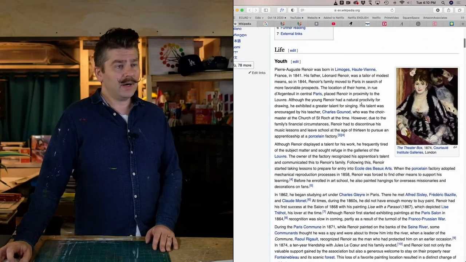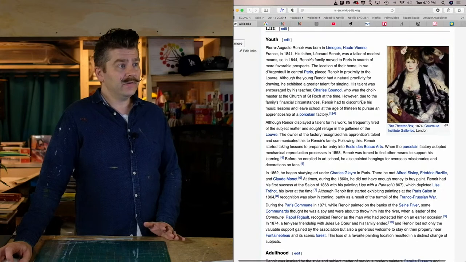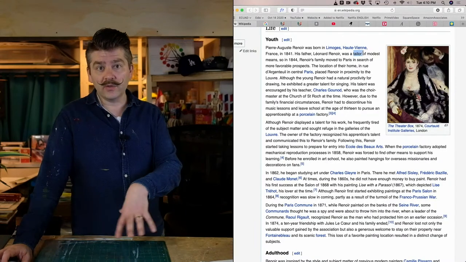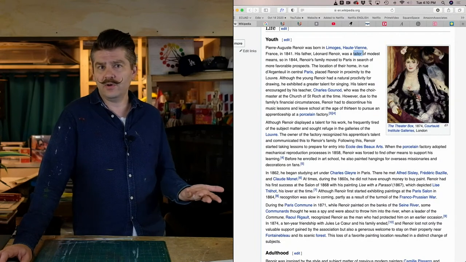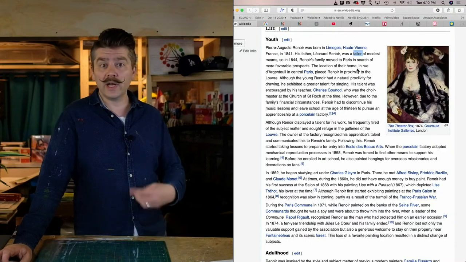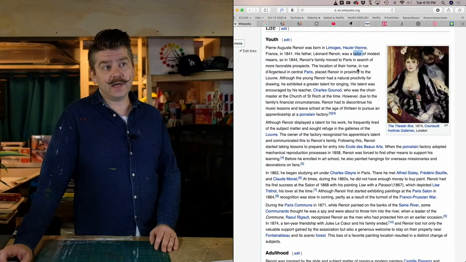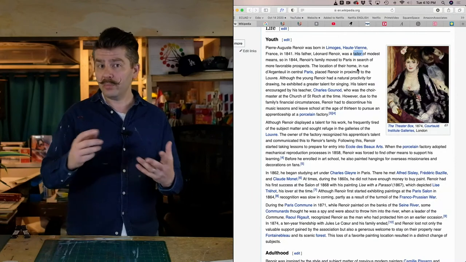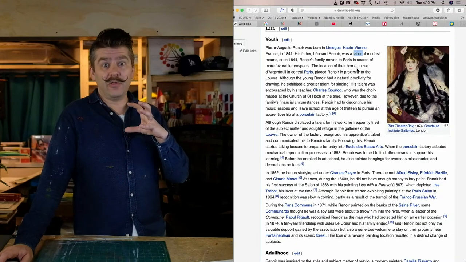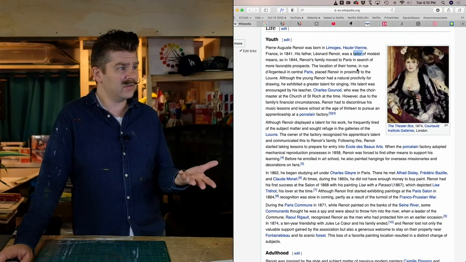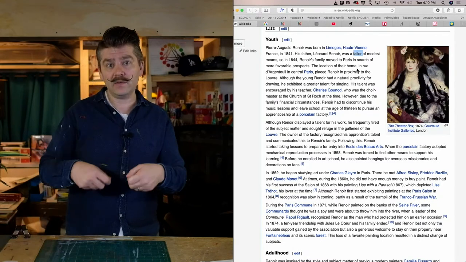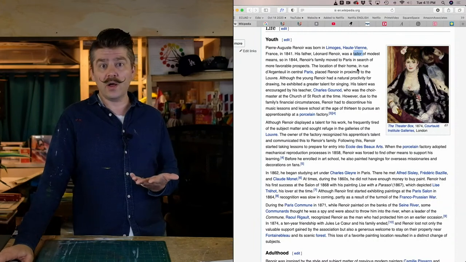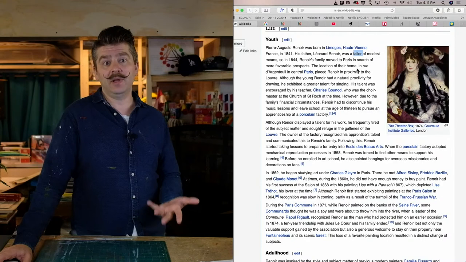But anyway, a little bit about his childhood: his father was a tailor. There are stories about Pierre-Auguste drawing with chalk on the floor of his father's tailor workshop, and learning how to draw that way. Subsequently he got a job as a ceramicist. I don't think he was making the ceramics, plates and cups, but painting on them. And he actually became the very, very best at doing it. So much so that in his early teens, he was painting and customizing plates, cups and vases so well that he made enough money to buy his family a new home.